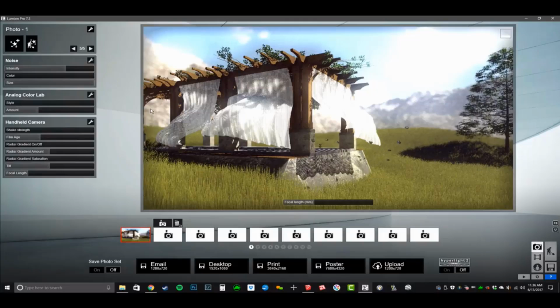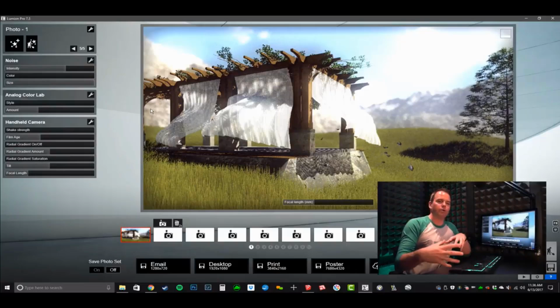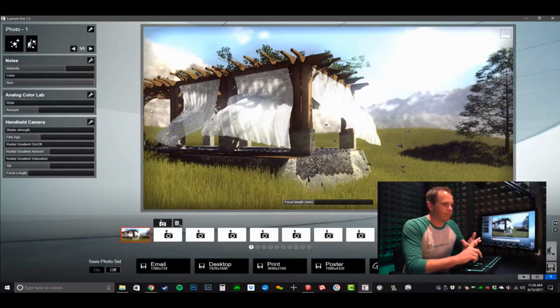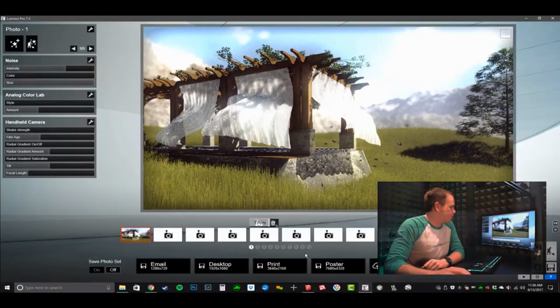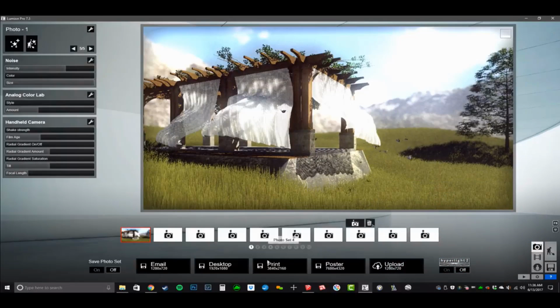So whether this is your flavor or not, that's for you to decide. But that's kind of the approach I take: I add the standard effects, and then the stylistic effects, and then the post or pre-processing effects. So things that I would normally have done in Photoshop, I can get those done in Lumion. All right, let's render this, and then I think that'll be it for us.